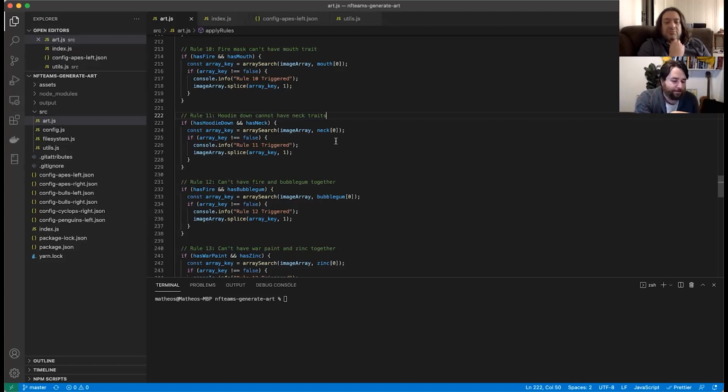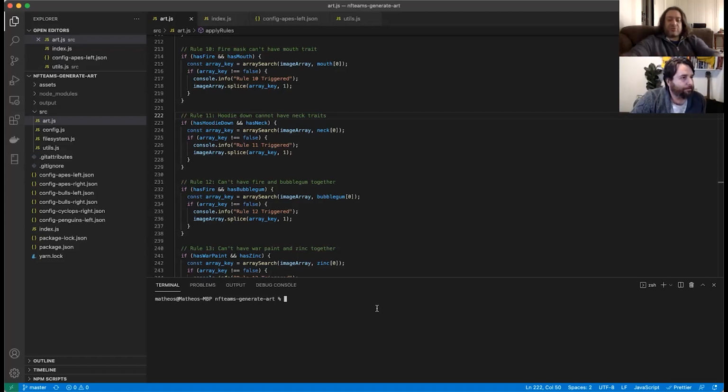So that's why we put that rule in. But then we had some with the hoodie up. No sort of head elements worked with the hoodie up. So we took them away. And whatever file we looked at, and I've run through probably 10,000 already, if something looks off or the layers aren't in the right spot, I tell Matt what to change, and then he creates a rule in here.